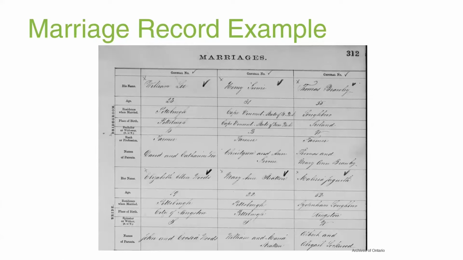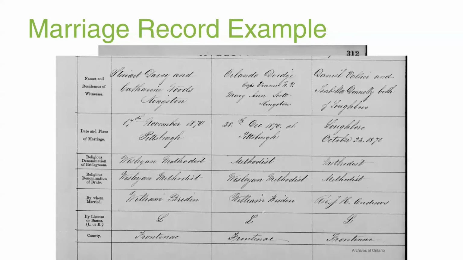Here's a marriage record in Ontario, and you can see here again, they follow that three-column, same format as they do with their birth records. And each column here is its own marriage record. As the columns go down, they list the couple getting married, their ages and residence. They continue to talk about the marriage information, their religious denomination, which is a huge point in Canada records. Most of your Canada records will talk about the religious denomination, which really helps for you to go into church records and get more information.